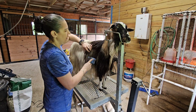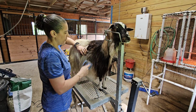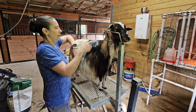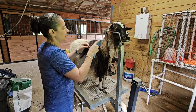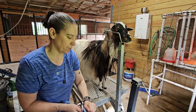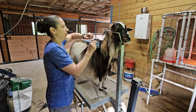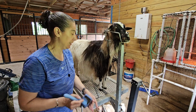Absolutely amazing. Of course, at that point, there was absolutely no way I was ever breeding her again, no matter what, because that took a toll on her body. It took us probably 6 months to get her body condition back after she had put so much into nursing her babies, into raising her babies. And it's just not something I want to put an older goat through. But it was clear that she needed that.